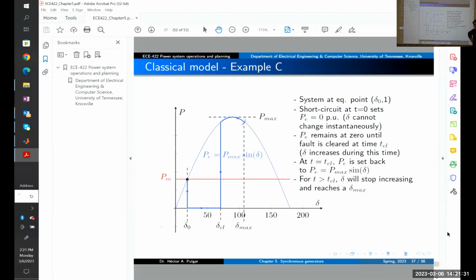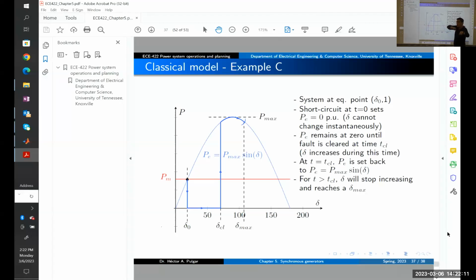And I guess if the fault wasn't cleared in enough time and the machine gained too much acceleration and it pushed beyond the other point, then we lose stability. We lose stability. And that's what we got before. Yeah. So the only difference that we're considering now is the short circuit. We're not going to apply an initial value willy-nilly. No, we're going to simulate this short circuit and see what is the initial condition after we clear the fault. So when we clear the fault, what is the initial condition? We're going to simulate that.